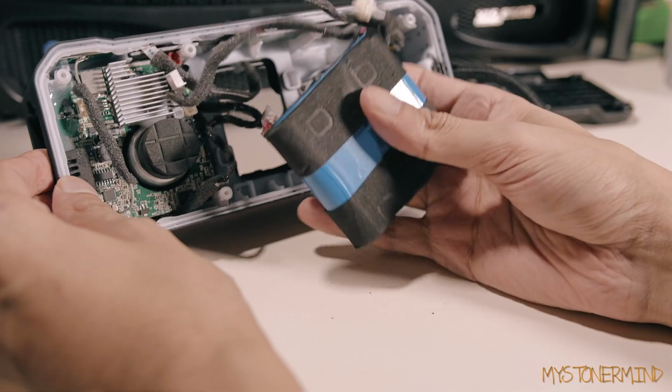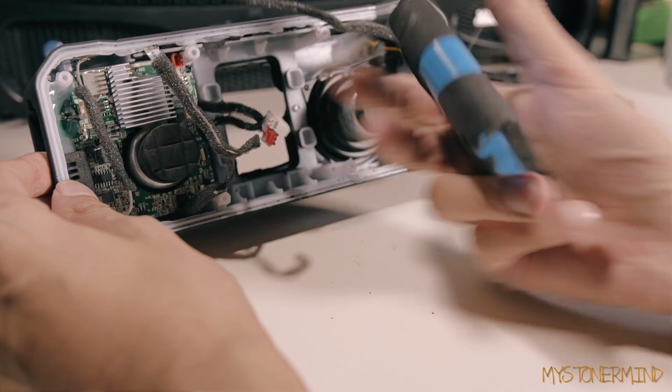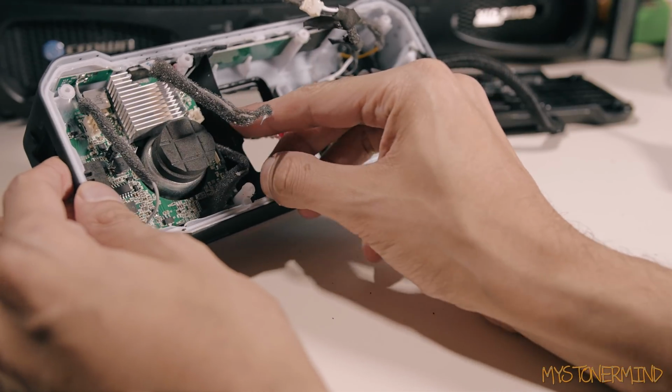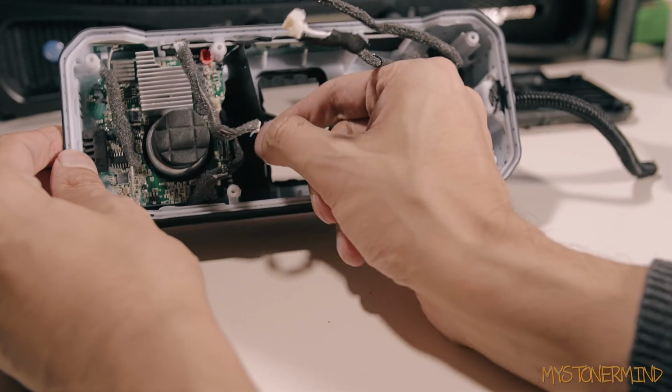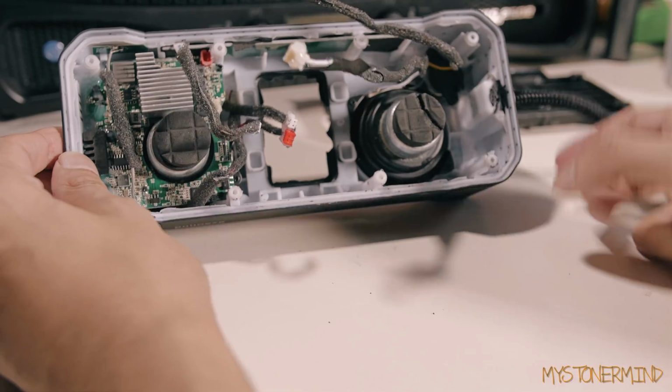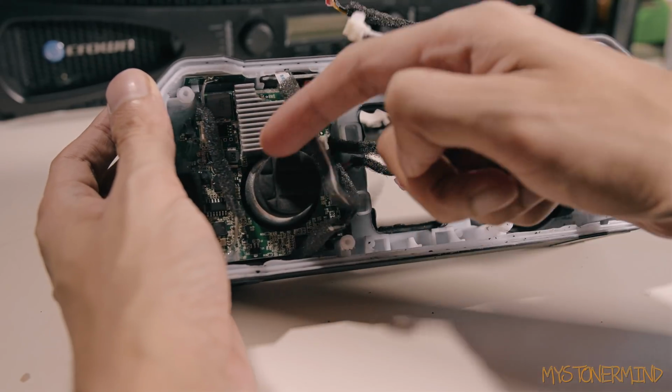18650s. I might even just cut this open and have a look, but I'll put that to one side for now. This was separating the battery pack from the side of this circuit board and speaker. So as soon as I took this out, the battery pack came out. So as you can see, we've got a little heat sink.